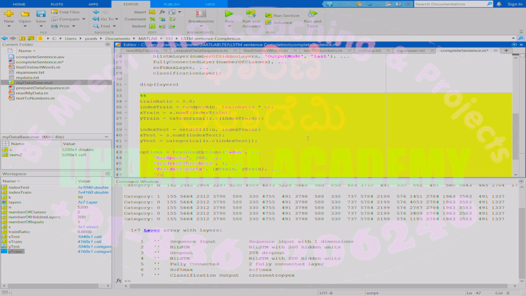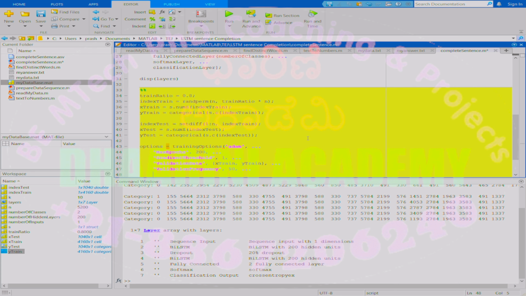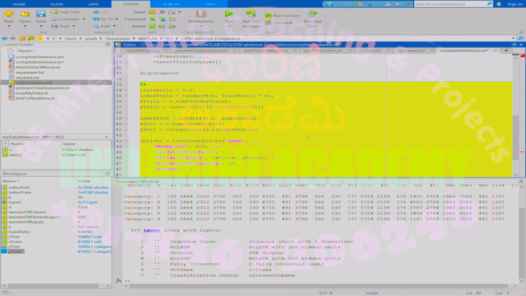So you can say validation frequency. Say maybe I want to do the validation at every 50 training iterations. We can change that at the data stage. Do you want to see the results in the form of a table? Yes, so I'll give a verbose. You can write it true or false, or even 1 or 0. Both are accepted. I'm making it 1 here, indicating that I want to see it.